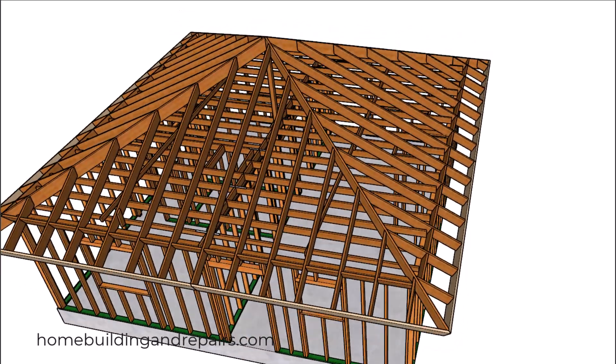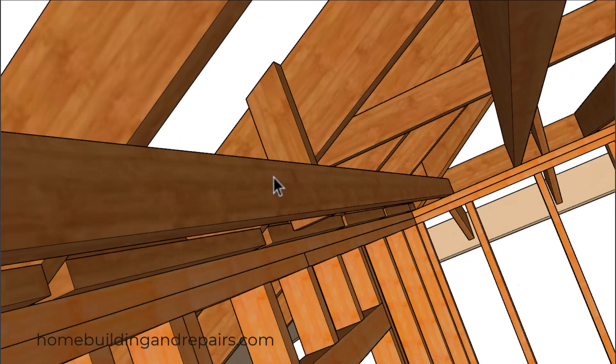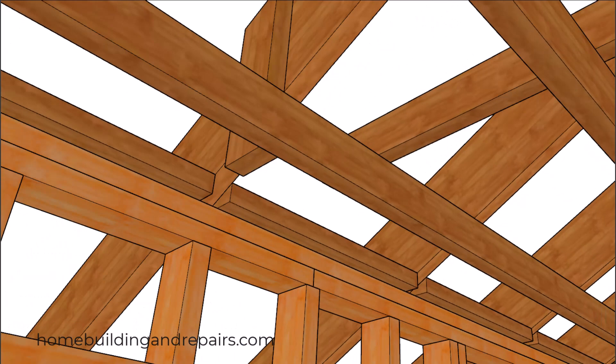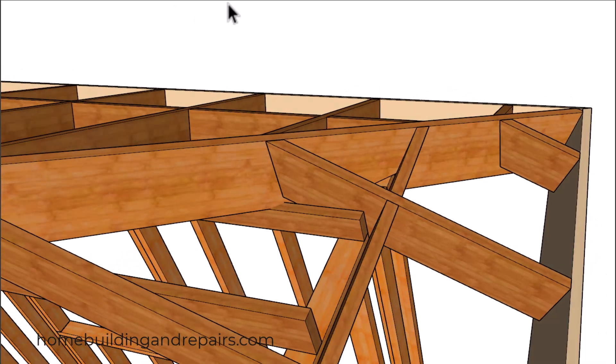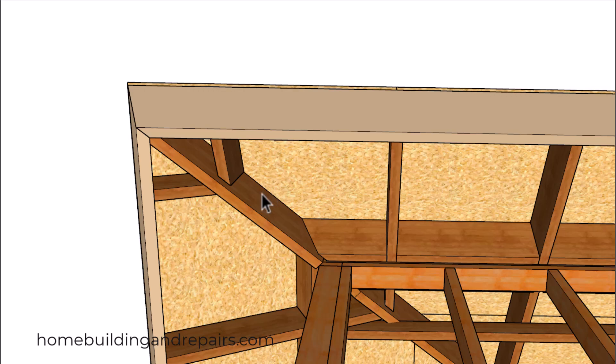Let's install our fascia board. I had to reduce the height of this ceiling joist to a 2x4 to go underneath the hips — that shouldn't be a problem if you use a block to increase the strength of the now over-spanned ceiling joist. We simply end-nail the ceiling joist into the block and then toenail the block into the rafter — another trick for your carpenter toolbox. Take a look at the corner and how it works out to attach our drywall, and also the fascia board. Even though we reduced the height of the ceiling joist, we'll still need to notch a little bit around the bottom of the hip to make it work.